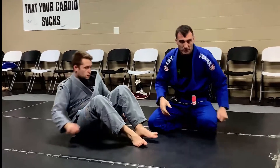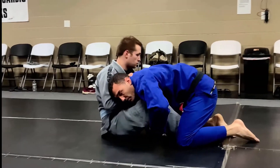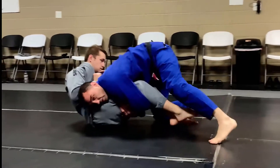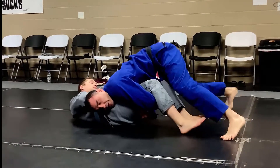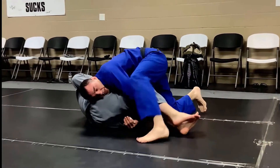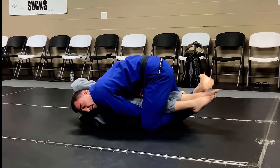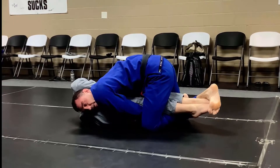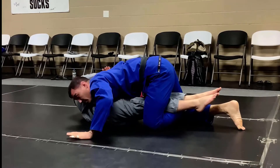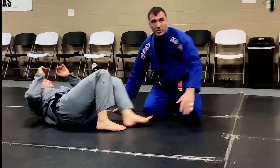So we're here — we shot the double leg. In the process of going to the ground I'm thinking: get those legs together, keep them together, get heavy on the hips, and wait for him to react. He's going to try to shrimp away — leg comes up, scoops, ends up on top of my other foot, preferably in the figure four. Then I check to see if I can make the connection. If I can, great. If I can't, no big deal — hands come out, get my base, and we fight from there.